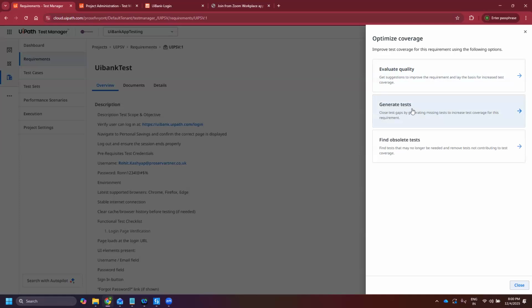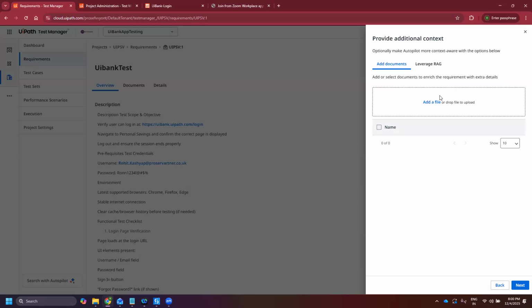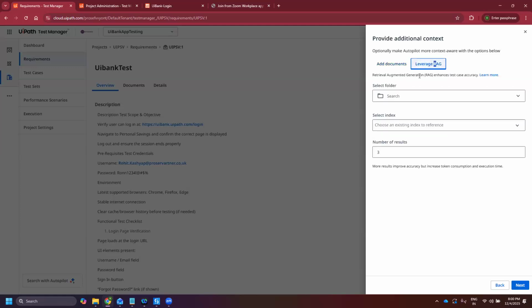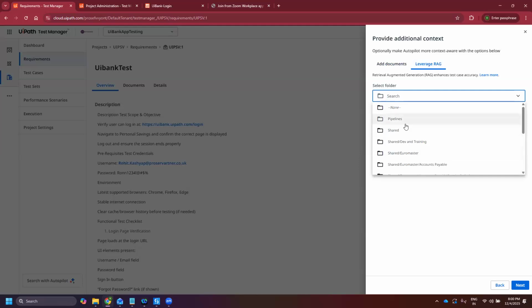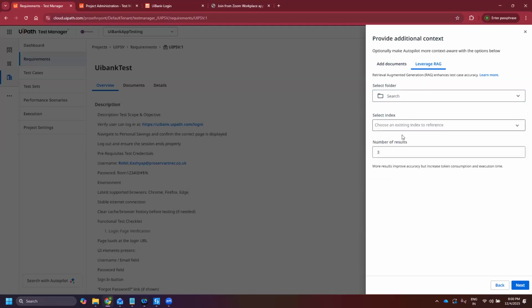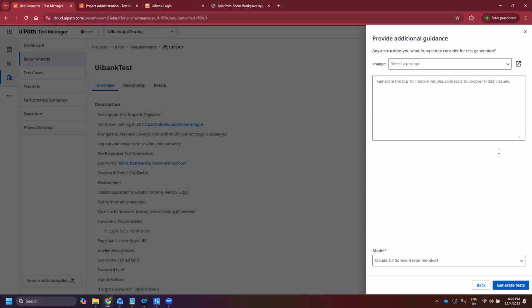The second option is Generate Test Cases here. Again, it is asking for a file. If you have a flat file, you can upload it here, or otherwise you can skip this. Or if you have a file uploaded into the storage bucket and it is already in the Context Grounding index, we can select our folder and the storage bucket from these options. If it is not there, then we can just skip.